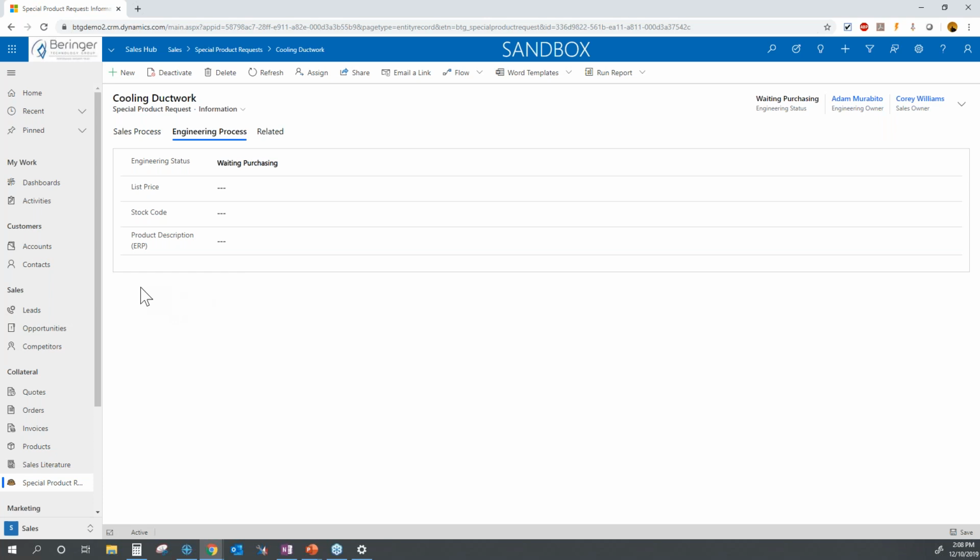So wouldn't it be great if I could log in and only interact with the special products request entity? And I could just log in, see my dashboard, click on this special products request, and be met with these 4 fields. And that's exactly what a model-driven app offers. And we just inadvertently accomplished the first 2 steps of the design process, right? The first step is to model our business data, decide what we need to see. And we decided that for an engineer, all we need to see are the special products requests and the dashboards.